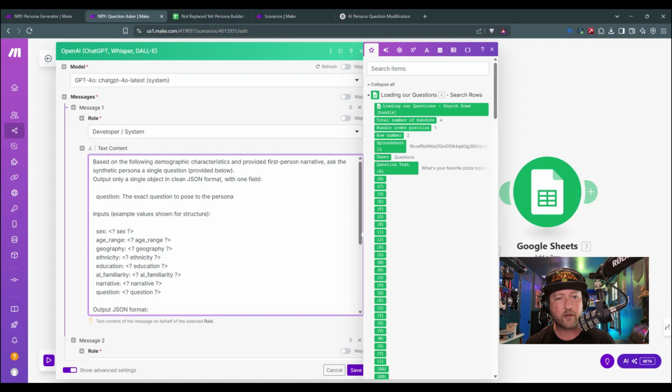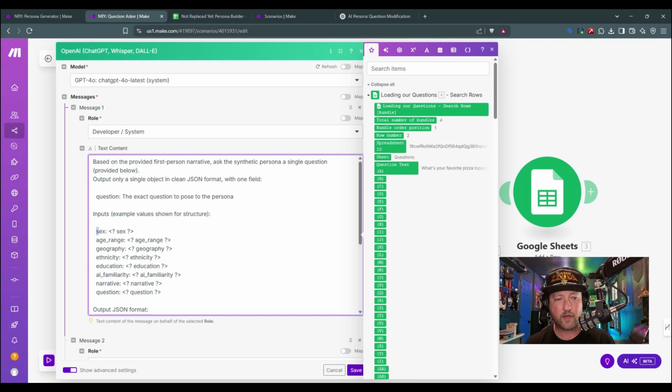And then I'm going to modify this. We're not going to add in the demographic characteristics, based on the provided first-person narrative, ask the synthetic persona a single question. Output only a single object in clean JSON format with one field, question. Inputs.